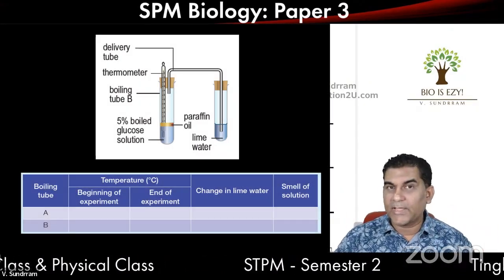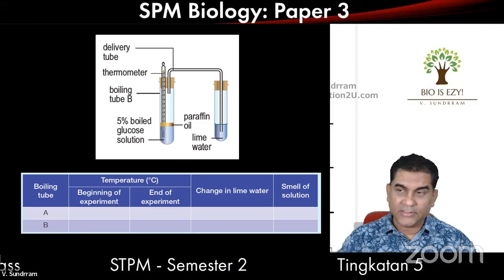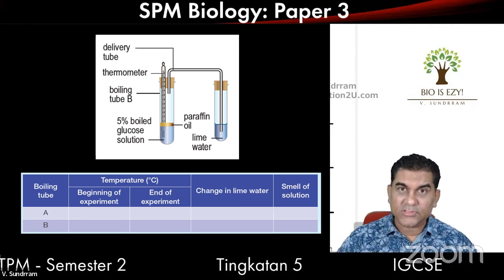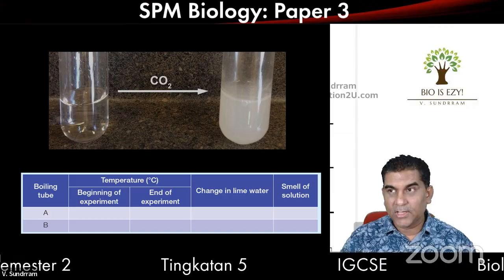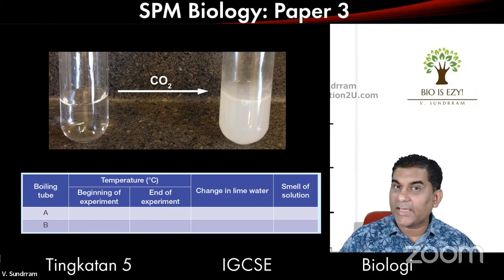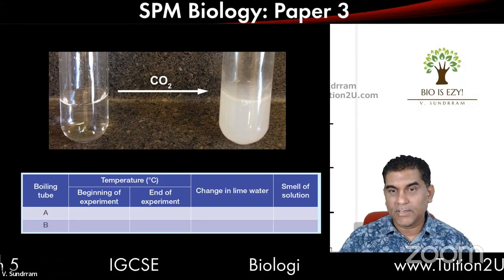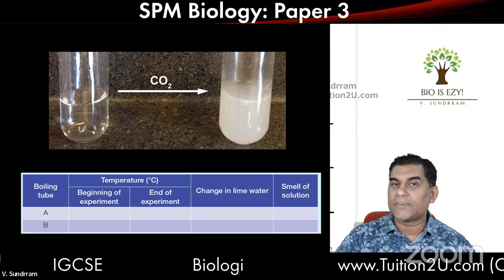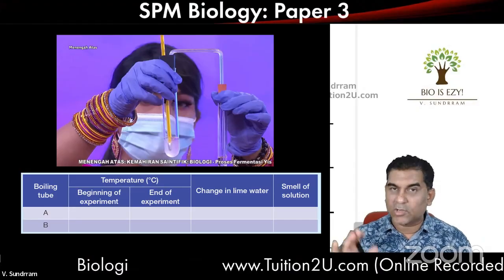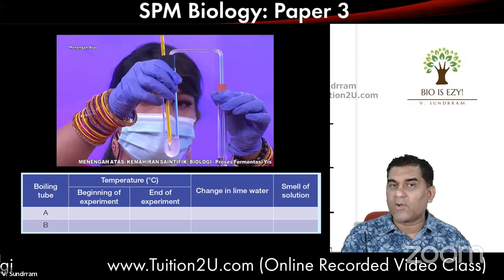In the textbook, the alcohol fermentation experiment is quite simple. When you conduct the experiment, ethanol is produced, energy is produced, and also carbon dioxide is released. To detect the carbon dioxide, we can use lime water. If carbon dioxide gas is present, the lime water will become cloudy or chalky. If you smell the mixture, you can smell alcohol. If you can smell the alcohol and the lime water turns chalky or cloudy, it proves that the yeast is doing alcohol fermentation.